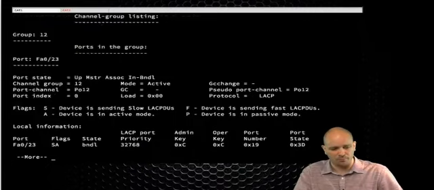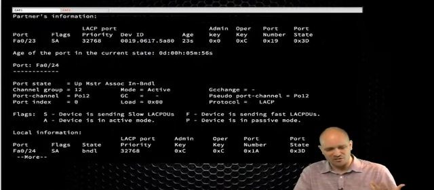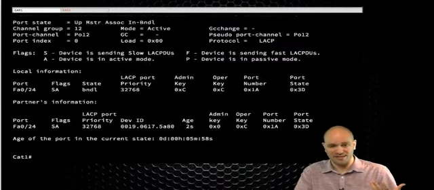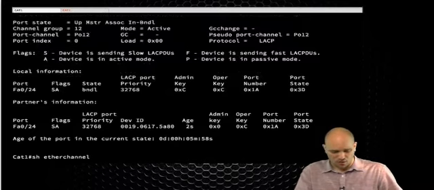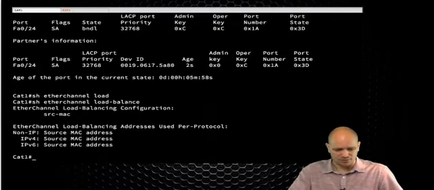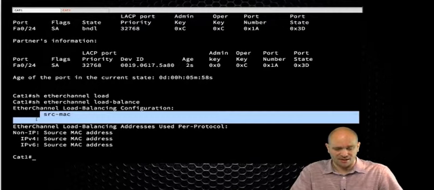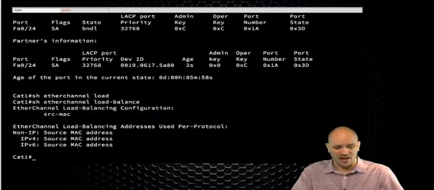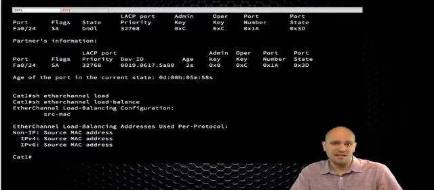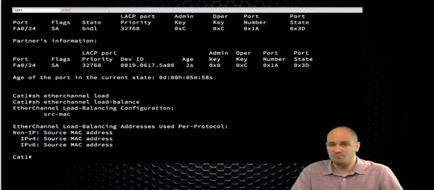Like for example, show etherchannel port is very similar to show etherchannel detail. A useful one would be, for example, show etherchannel load-balance to show you which is the load balancing algorithm that is actually in use by the switch right now. But other than show etherchannel summary and show etherchannel load-balance, I suggest in the lab environment, in the lab day, during your CCIE lab exam, stay away from those commands because they may not be showing you correct information.